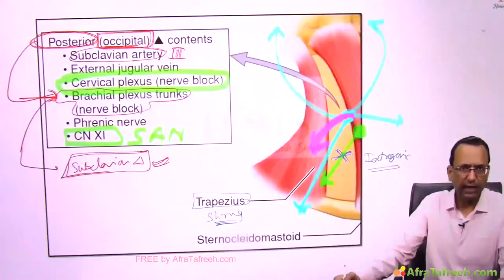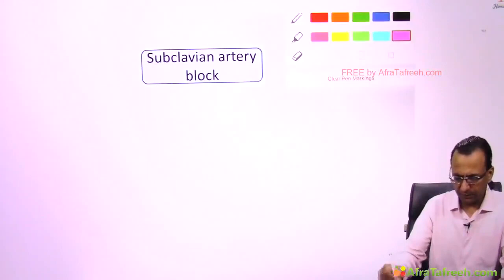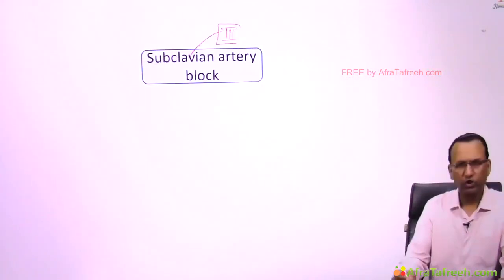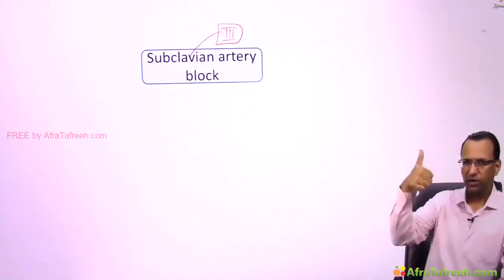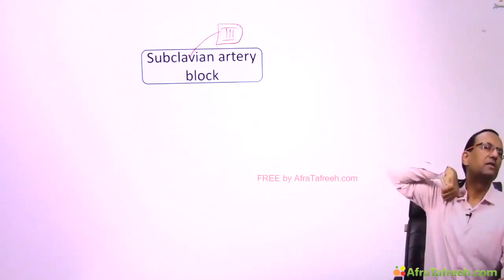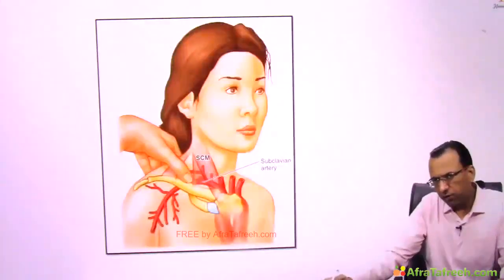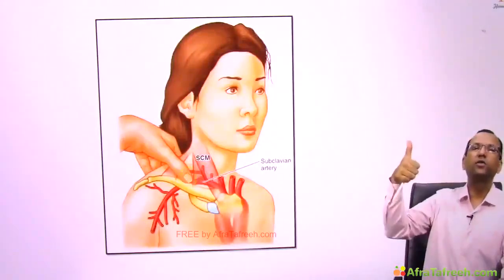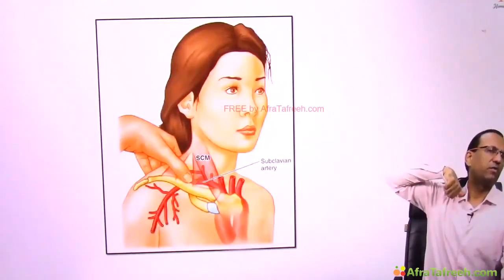Can we see some other diagrams now? Yes, you have to, because you are doing the subclavian artery block now. So subclavian artery block, third part? Yes, third part. I think it is running on the superior surface of first rib. Yes, it is running on the superior surface of first rib. Take your thumb, lateral to this muscle. Lateral to which muscle? Scalenus anterior muscle, and block the third part of subclavian artery. Do this. What are we doing? Take your thumb lateral to this muscle. Which one? Sternomastoid. Of course sternomastoid, but lateral to one more muscle. Which one?